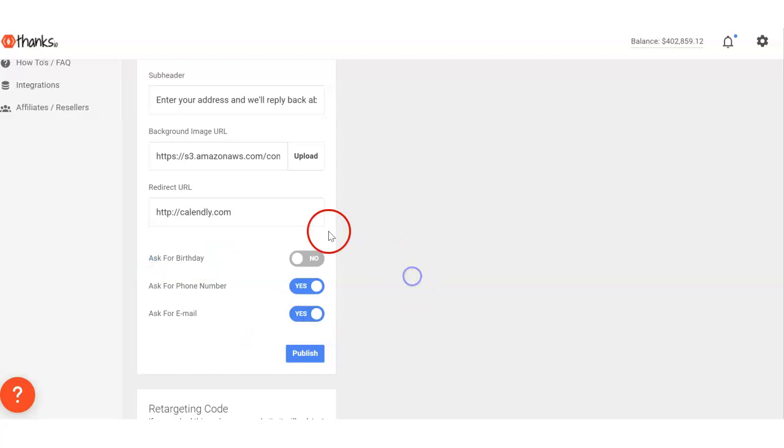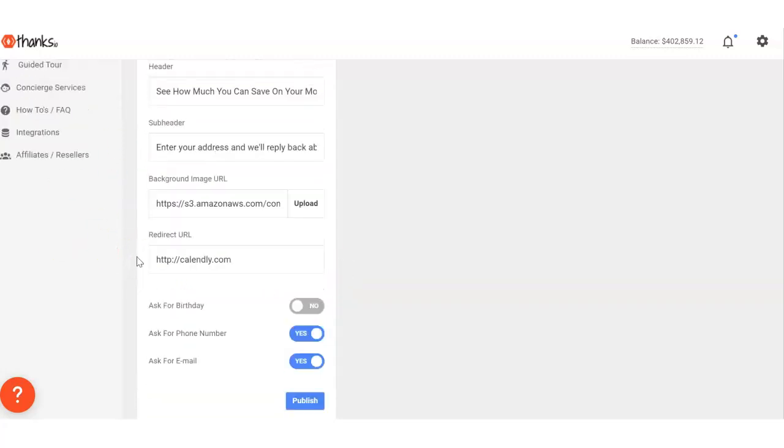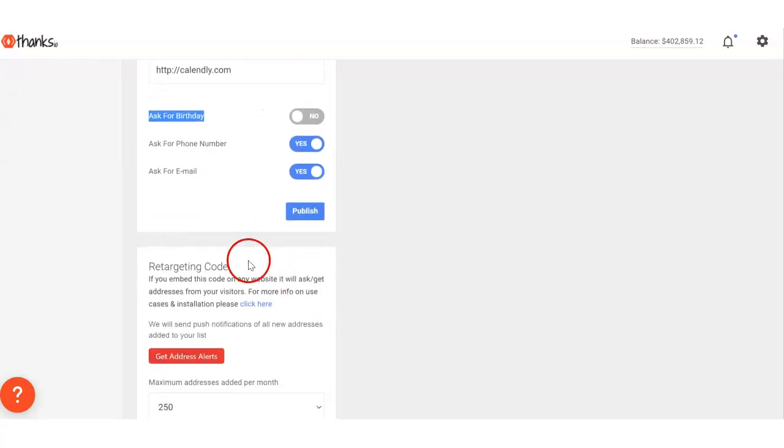We don't need the birthday right here. If you wanted to build a list of family members' birthdays, it might be interesting. You can share a landing page around Facebook and collect people's birthdays, and then Thanks.io can send those out automatically, kind of a side thing. We've also seen people use the birthday feature internally, so they'll have their assistant enter all their clients' birthdays into this landing page, and it'll get added to a list and automatically send birthday cards every year. But that's on the side from what we're doing today.